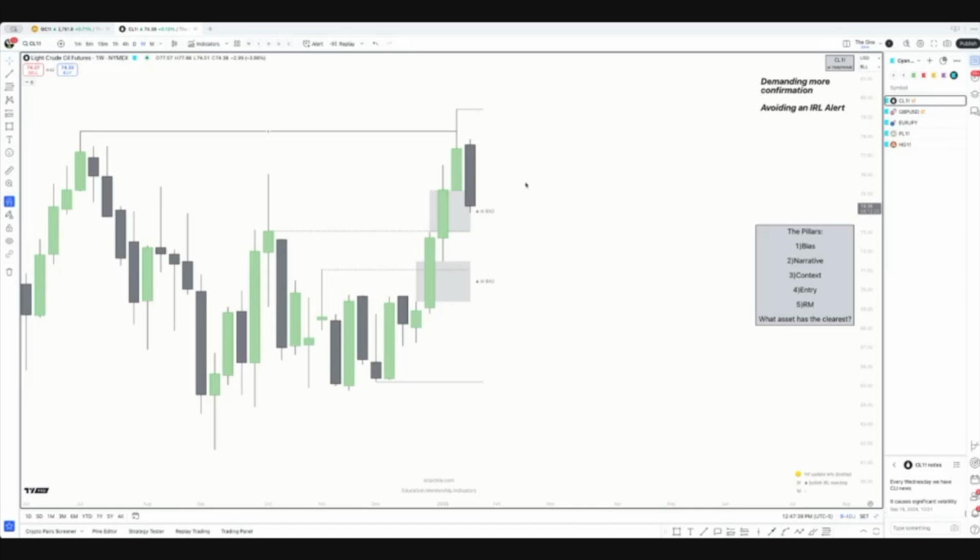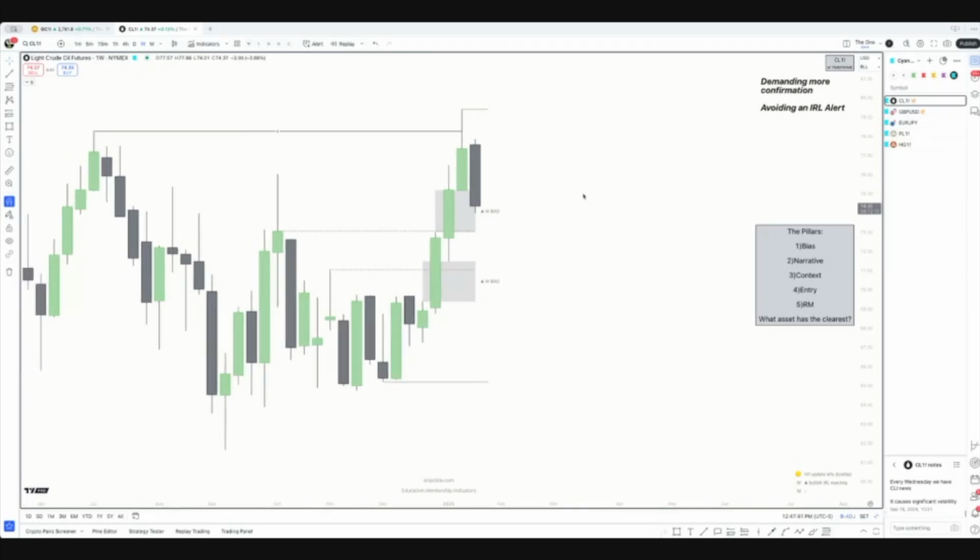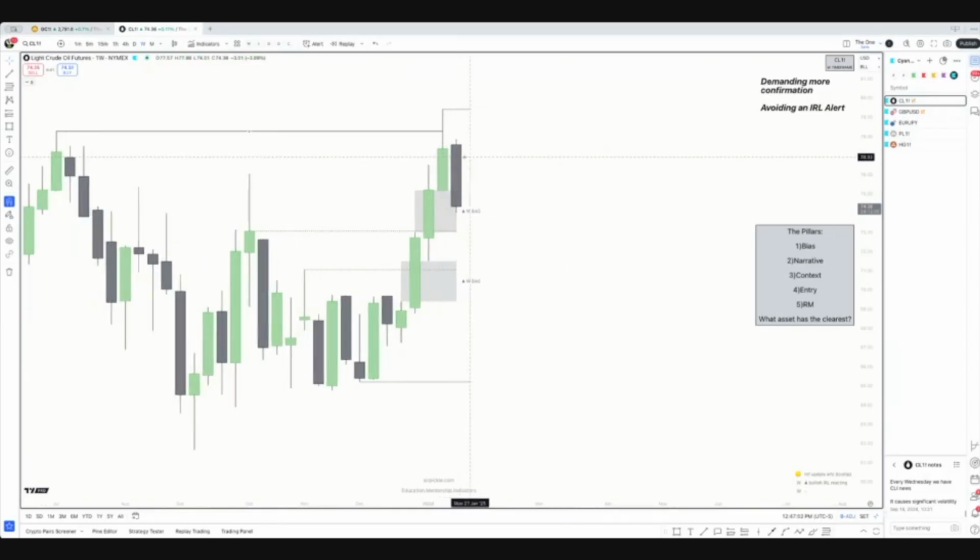So when to demand more confirmation? Well, I want to demand more confirmation when we are respecting an opposing unmitigated PD array through candlestick logic. For example, right here. Candlestick logic is essentially, are we sweeping? Are we running? Are we respecting? Disrespecting? Which can be seen through this candle right here, where we're not getting a candle body close above it. This is a significant weekly swing high. We're disrespecting it. Okay. And we're seeing a very aggressive retracement down into here, into this weekly gap.